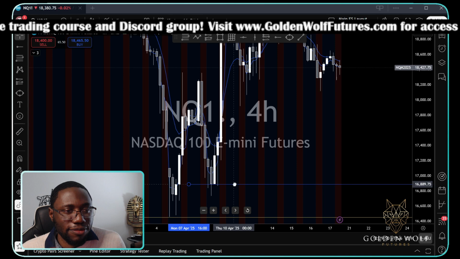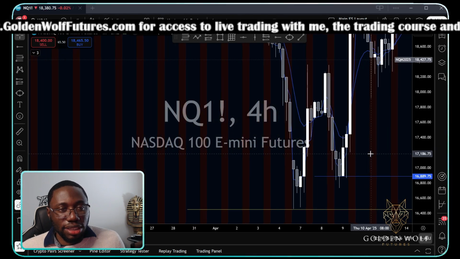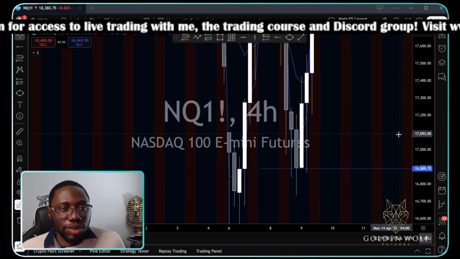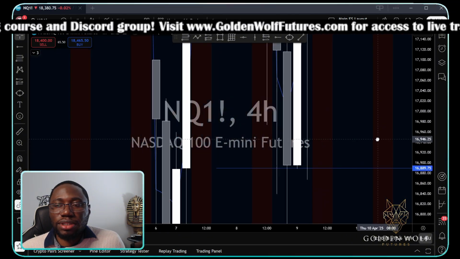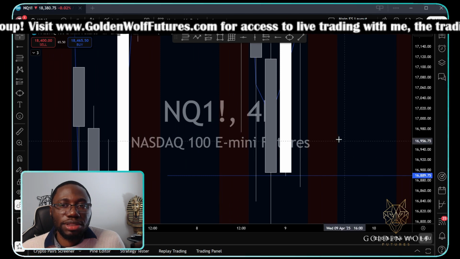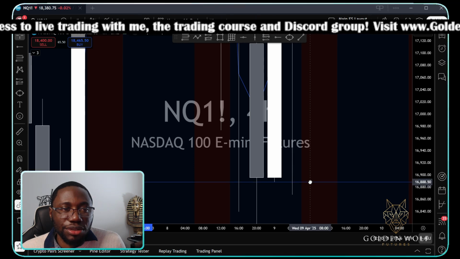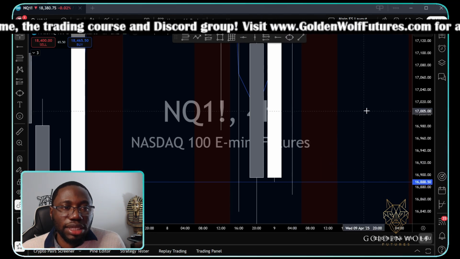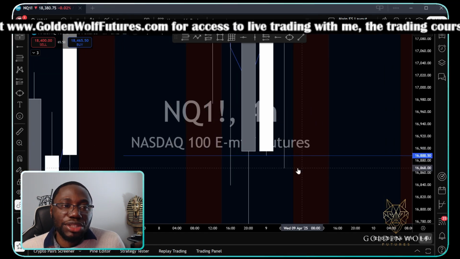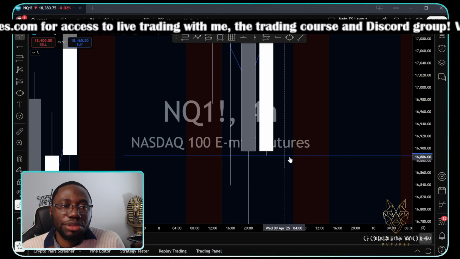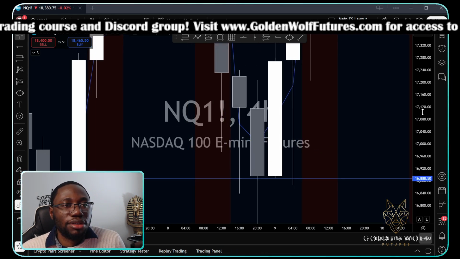Actually, let's put it there. So we got a tiny wick that you can barely see right there. And that's the importance of really zooming in and trying to be as accurate as possible when finding your levels. You have to zoom in to make sure you're locked in on a level. So that's the level down there, and we could have put it here if we didn't zoom in to make sure. But since we did, we know that's the intersection point. That's the point of the most liquidity for accuracy. So we got a level down there.